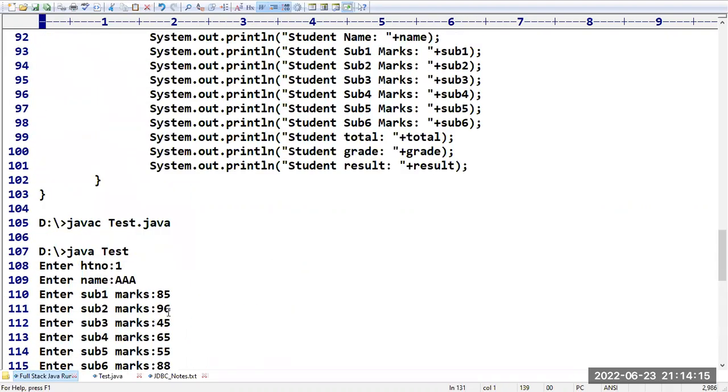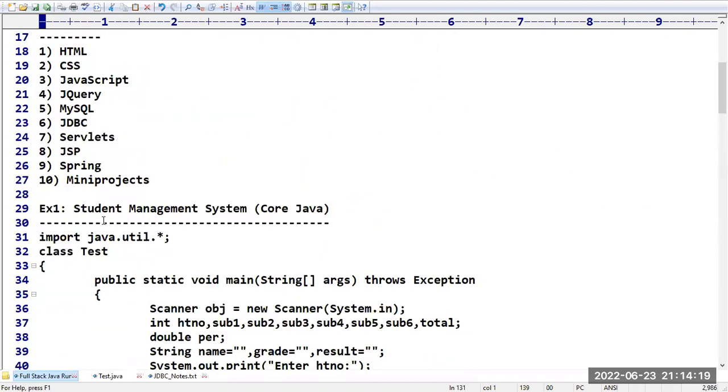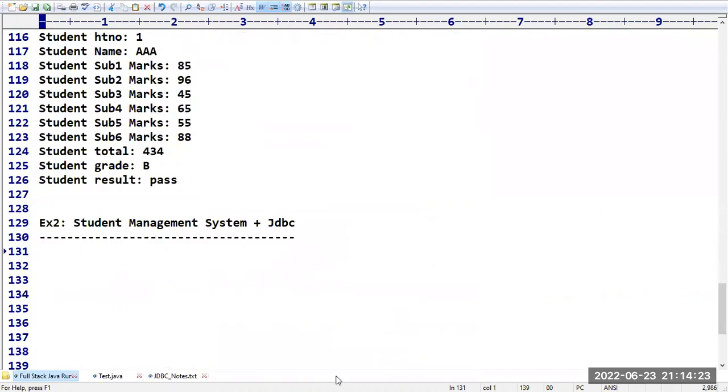But before moving to that program, sir, please confirm, is the outline of this student management system how we prepared it clear for you people, friends? Please confirm, everyone. Everyone, please respond, sir. Right, sir.